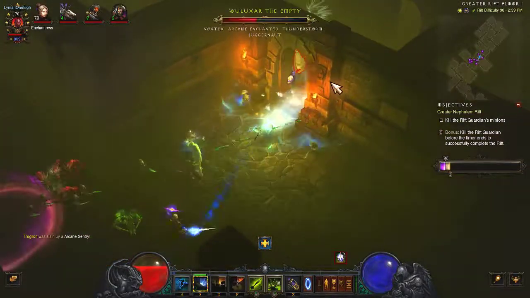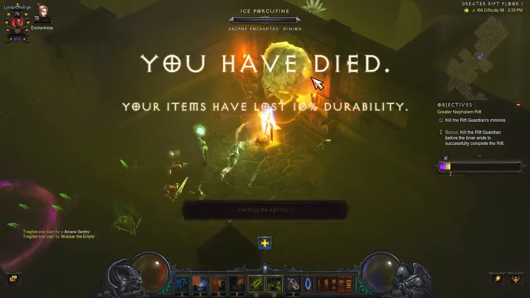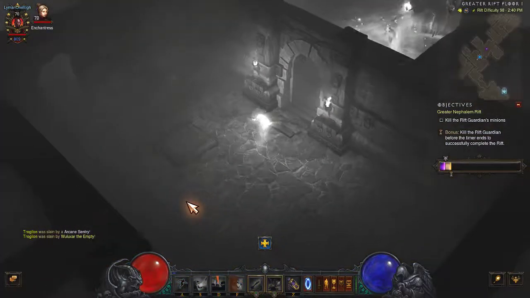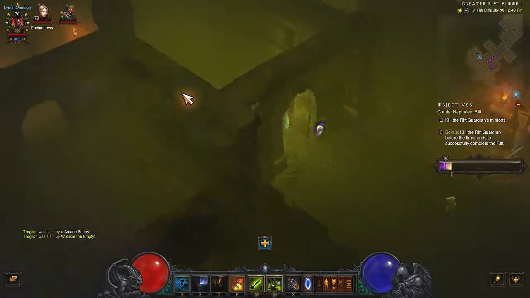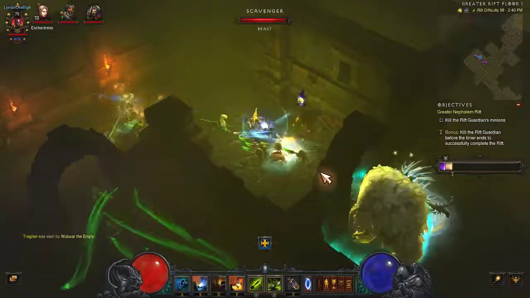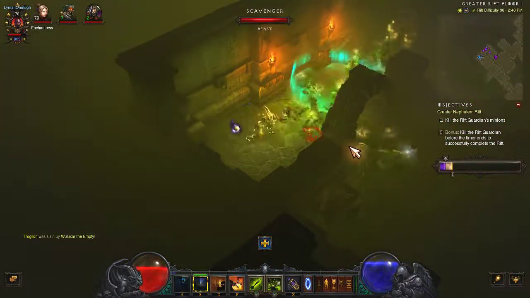Lost all my stacks. Lost my bonus. I must heal. How did I die a second time? That's horrible. Oh, and I hit the wrong button. Heal me. I'm doing horrible.